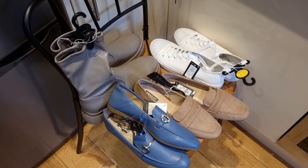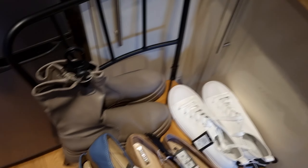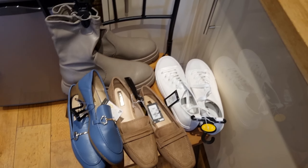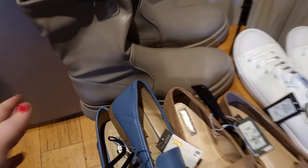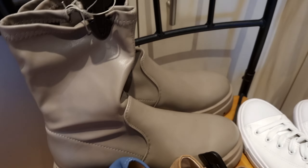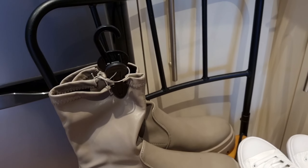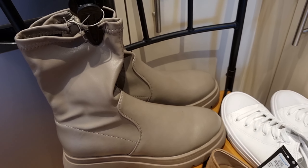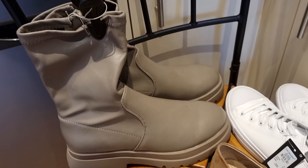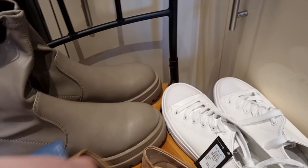To finish off the haul, I also picked up some shoes. I've put them on the chair because my dad says it brings bad luck to put shoes on a table or countertop. Three of the pairs are mine and one is my sister's. My sister's a lot more trendy than me — she got these welly-style boots for £10. They're a welly material that goes up the calf with a fake leather boot section. They look really stylish with a chunky sole, and at £10 I think they'll last a while.